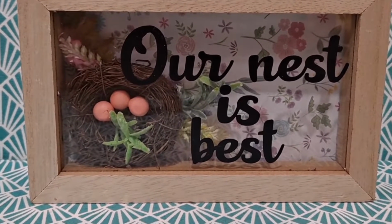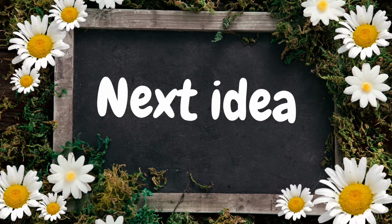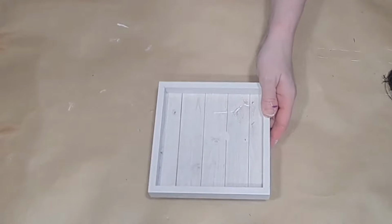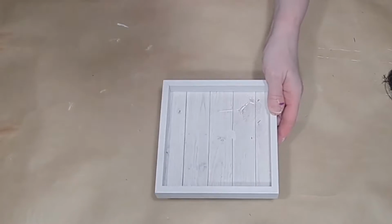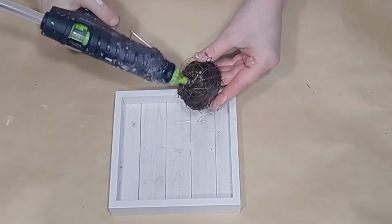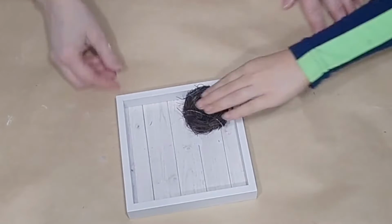Okay, our next idea is another little nest sign that's also easy and quick. I grabbed up this little framed sign from Dollar Tree. Here's what it looks like. It had this little pop out piece inside of it that I just popped out and I'm actually going to be using the backing just as it is.